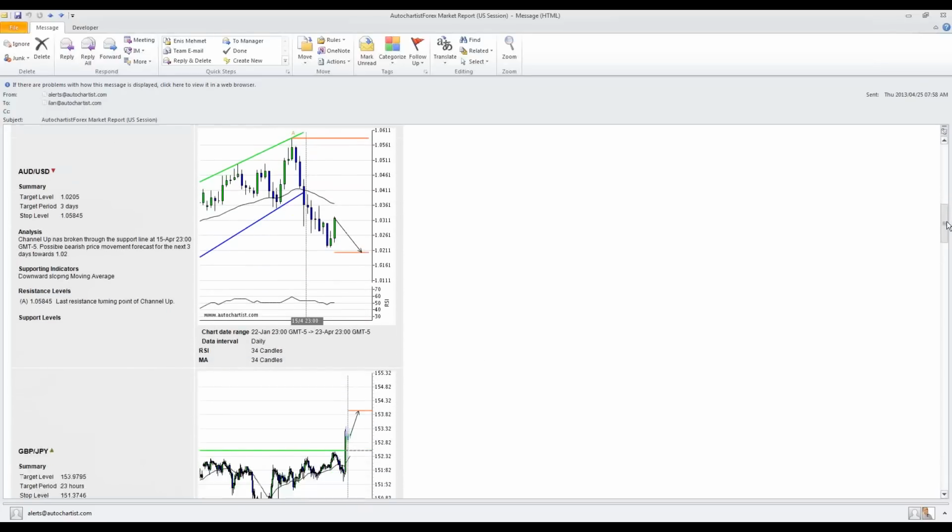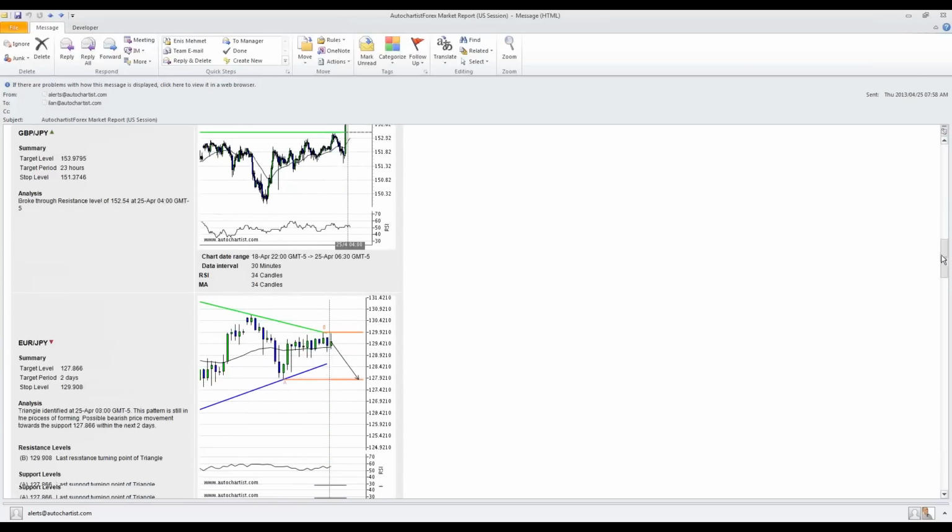This is an interesting one. We missed the opportunity on AUD USD, because at the breakout point, which is where this line is, the moving average was not moving downwards. But if we waited just a few more candles to confirm the breakout, you probably would have taken a short position around 103.11 and made a bit of profit all the way down to about 102.